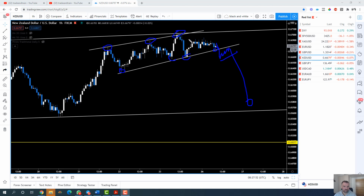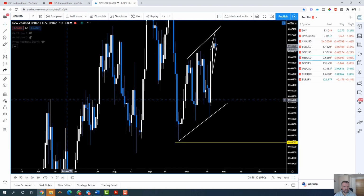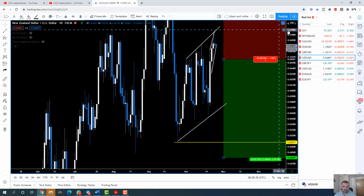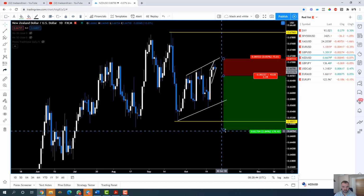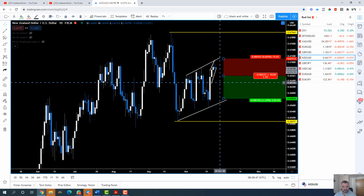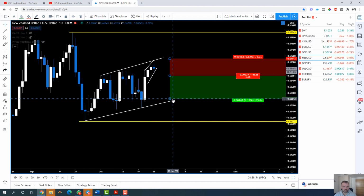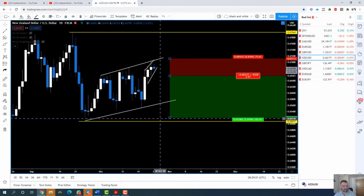For those end of day traders, well, you could use the daily swing low and daily high of that previous day's candle and target, which essentially is going to give you a decent return roughly. In fact, let's tell you exactly. If we just go back to the daily chart, if you used the daily candle with a short sell stop position based on Friday's high and low, we're talking roughly about 1.35, so 135% return on investment based on that one candle trading into structure support. We do believe though that there's further room in it to head all the way down towards that 65.20 area at least, but trade according to your management rules.